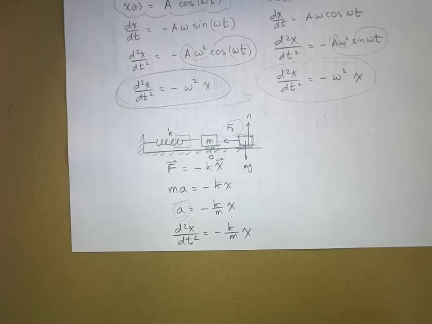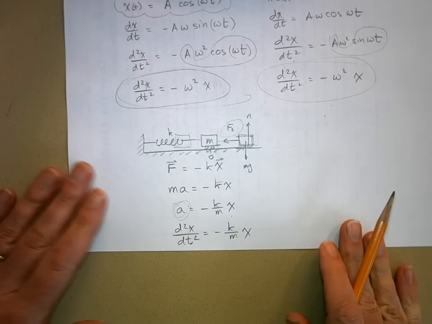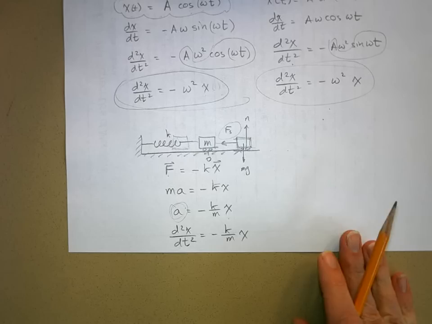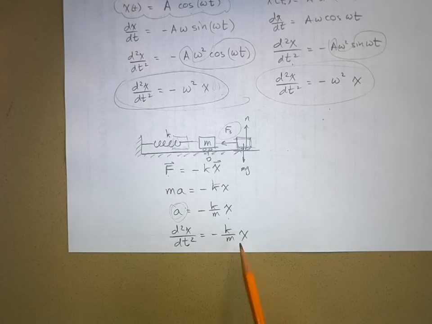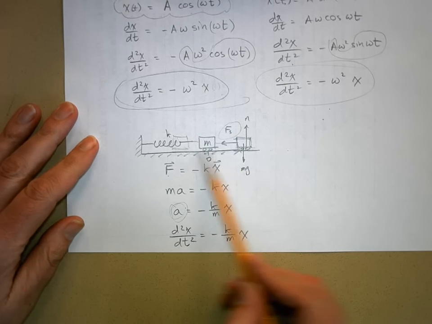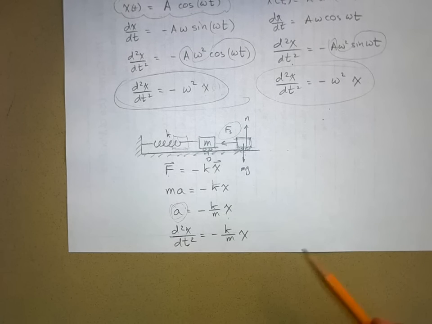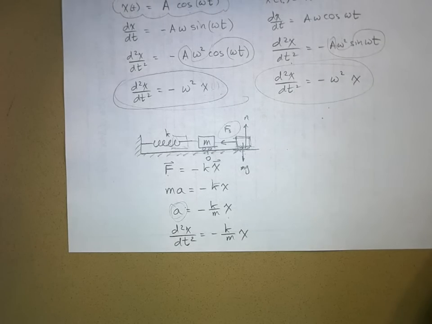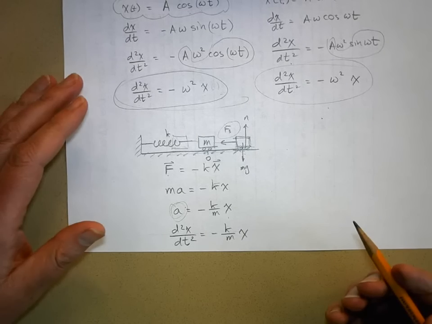Now, this is a differential equation applied to the position of a mass spring system. So in other words, if I release this, it's going to oscillate back and forth, and if I trace its position as a function of time, I'm going to get a sine or a cosine wave, depending on where I start. Okay? But it also tells me more than that.